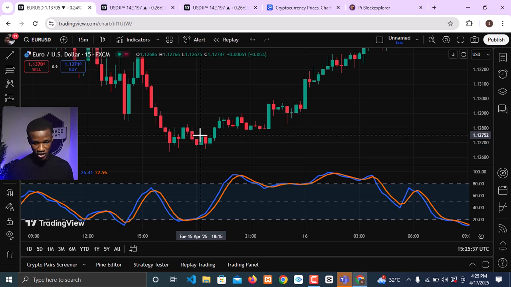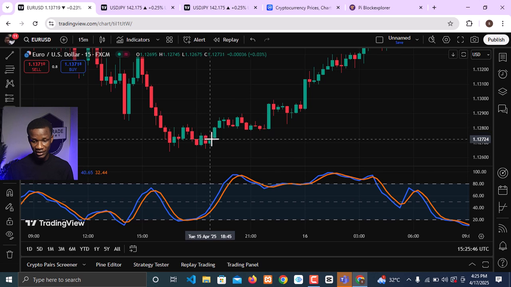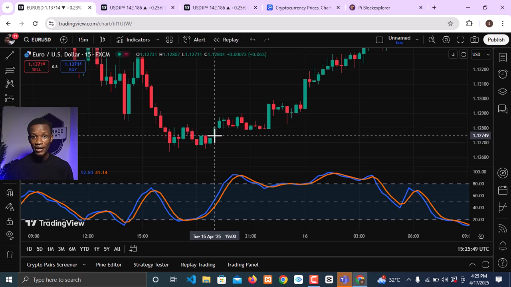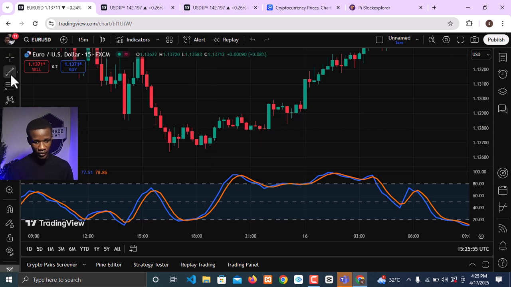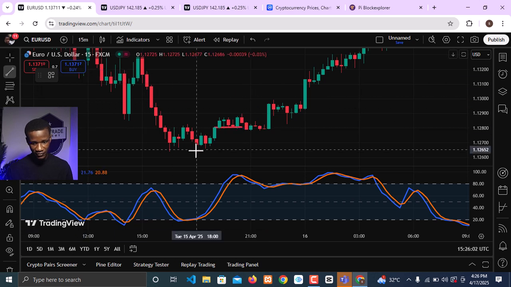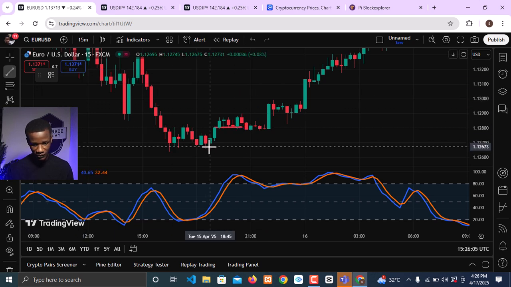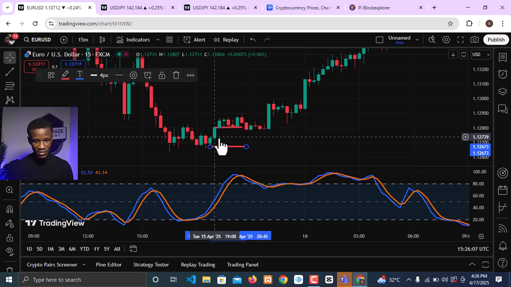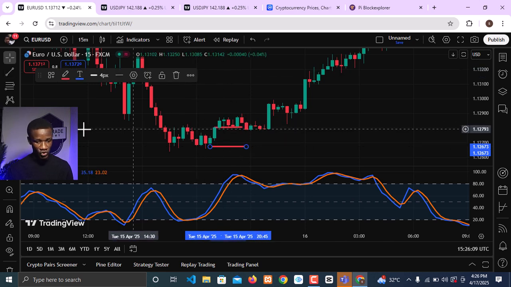So we have this very bullish candle to take our trade, but we need another bullish candle for confirmation. This very bullish candle did not close above the previous bullish candle, but this very bullish candle does close above the previous bullish candle. So this is the candle we want to look at right now. So we will take our tool right here and then we'll mark this from this very point to this very area, and then this very candle right here to this very point. So from here we want to take a buy position to the upside.